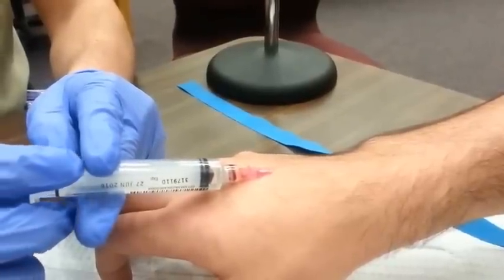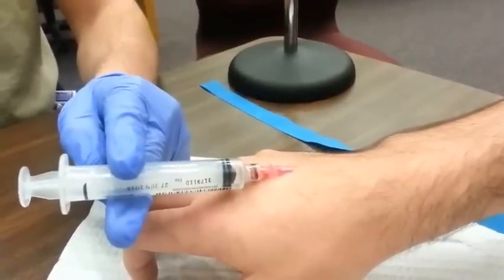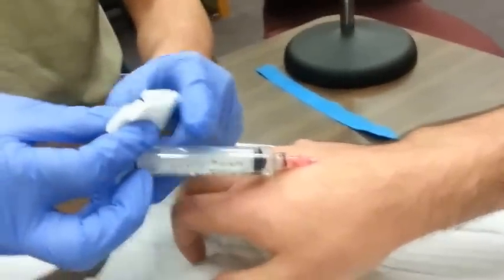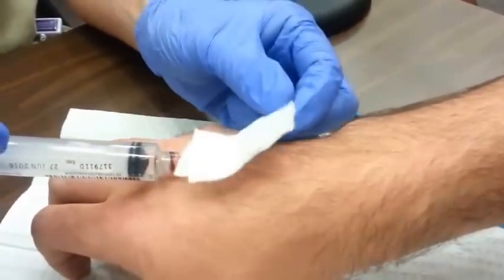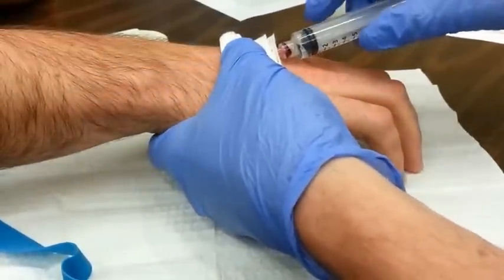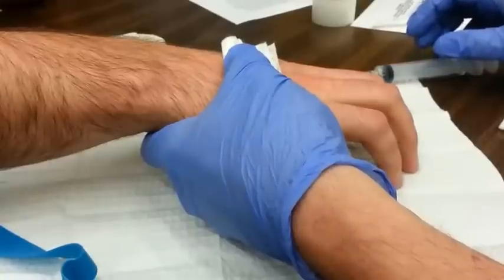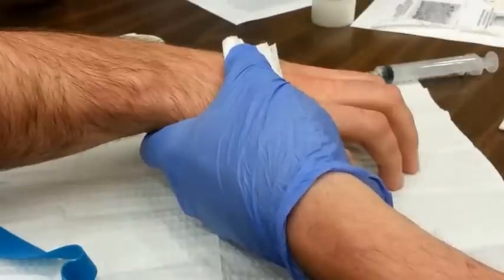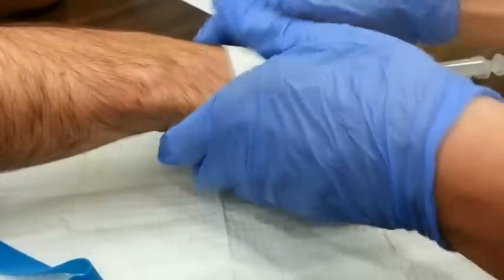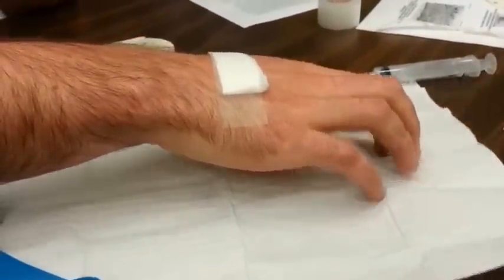In this case, we are simply going to remove our entire catheter and syringe in one fell swoop, and we will show you how to successfully remove a catheter. To do this, you will need a two-by-two-inch gauze pad and place it just proximal to where the catheter enters the skin. Applying pressure, remove the catheter and syringe in one swoop, applying pressure on the puncture site. You can now apply a bandage or tape the two-by-two in place. And that is how you start an IV catheter in the dorsum of the hand.